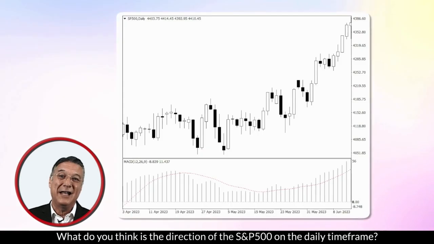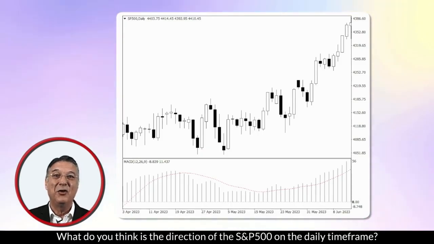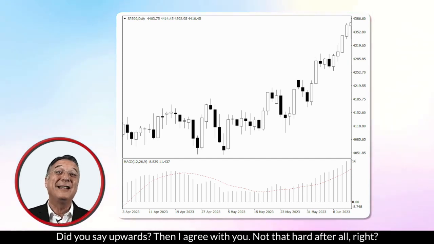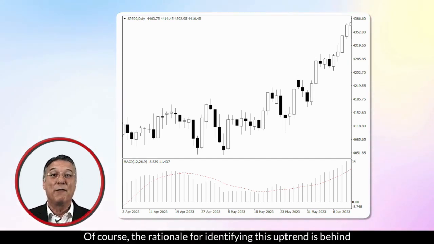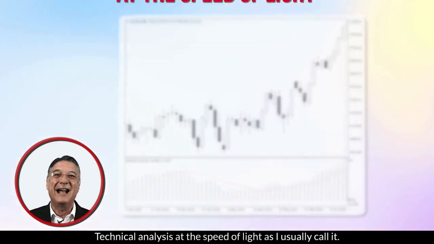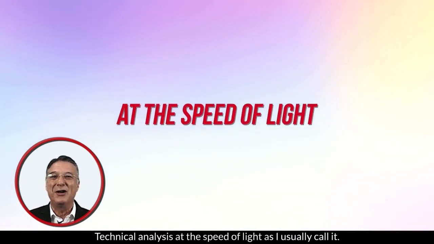What do you think is the direction of the S&P 500 on the daily time frame? Did you say upwards? Then I agree with you. Not that hard after all, right? Of course, the rationale for identifying this uptrend is behind the sequence of higher tops and higher bottoms. Technical analysis at the speed of light, as I usually call it.